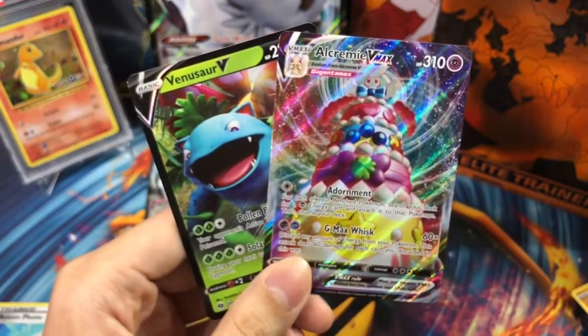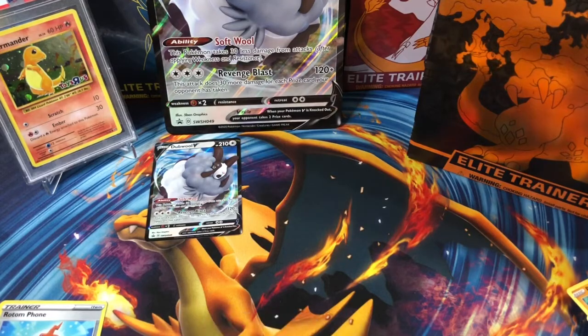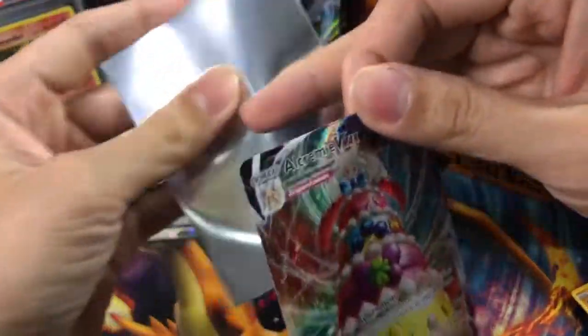And just like me, I do not have sleeves with me right now, and I'll be right back. And bam, just like that, I am back with my Champions Path sleeves right here. Me looking all prepared and stuff. So we're gonna sleeve up our Alcremie VMAX card.